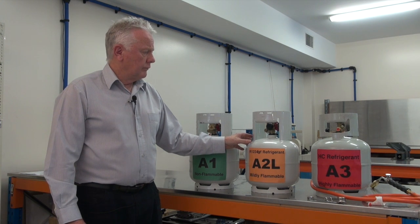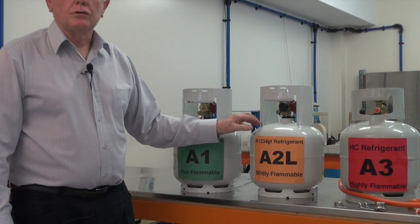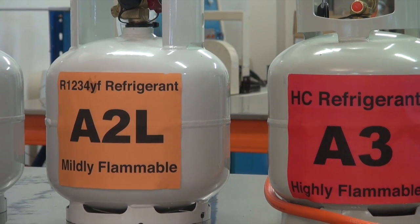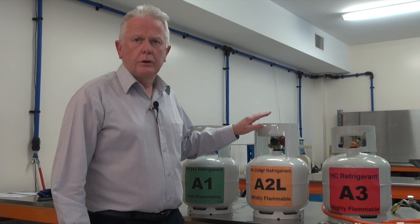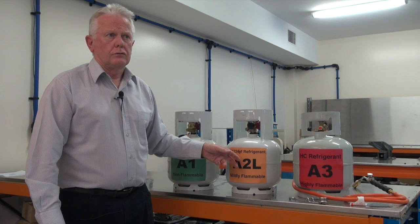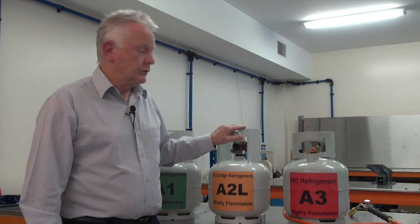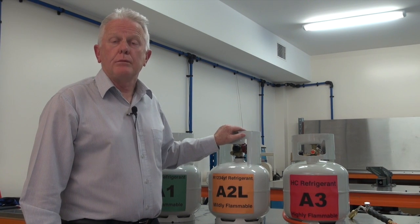We've also shown that not all flammable refrigerants are made equal. Most of you who have cylinders arriving at your workshops will see that the cylinders still have the flammable red diamond on them. But the point here is to really take notice of the different classifications — there are different degrees of flammability, and this is a very important point. If we look at the data sheets for class A2L and class A3 refrigerants, it is 5,000 times more difficult to ignite a class A2L substance than the class A3. So workshop staff should take great care and caution whenever there is a class A3 flammable substance, particularly in the form of a refrigerant in their workshop, because there are numerous ignition sources capable of igniting this substance.